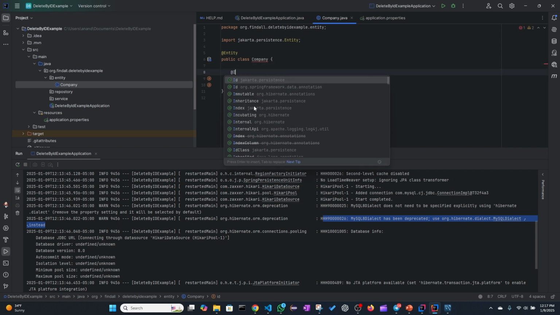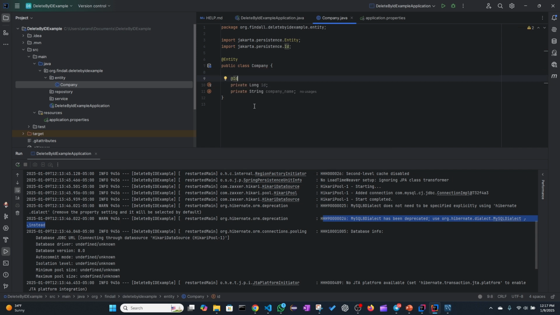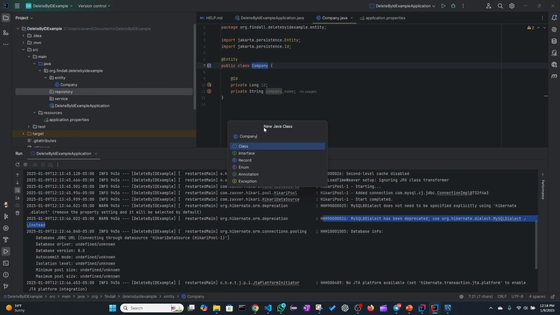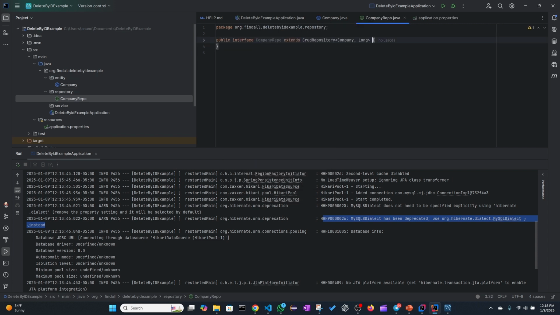If you say ID, it means we are targeting the ID as the primary key column. Next, create a repository. Repo extends CrudRepository.